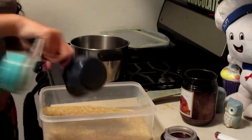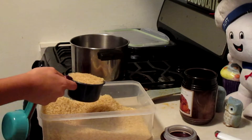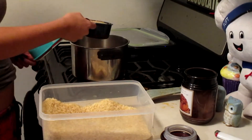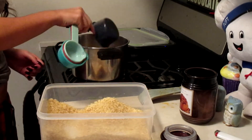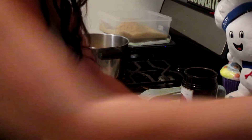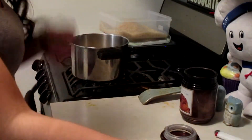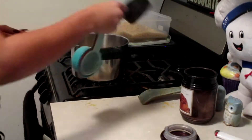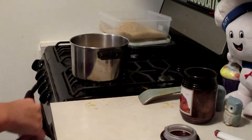To start, I am doing three cups of white rice. To make this particular rice, you need three cups. Every one cup of rice is two cups of water, so I'm putting in three cups of rice. I'm going to add five cups of water for right now, and then later towards the end, when it's almost done cooking, I add in the sixth — just because you don't want it to be too soggy.